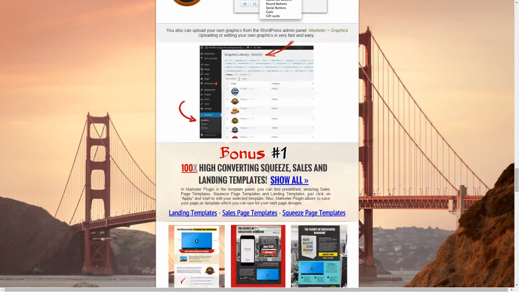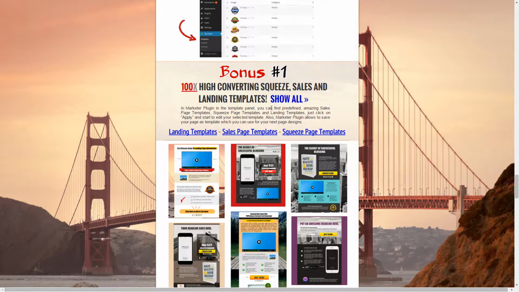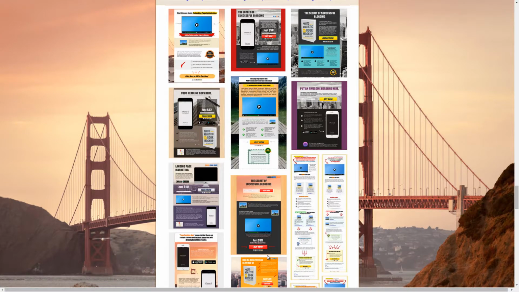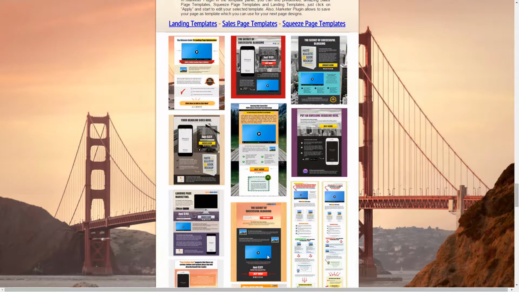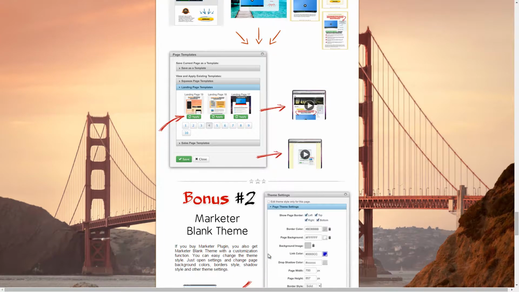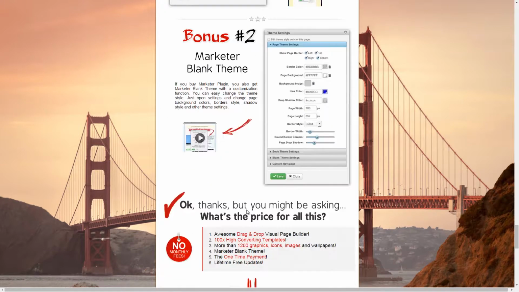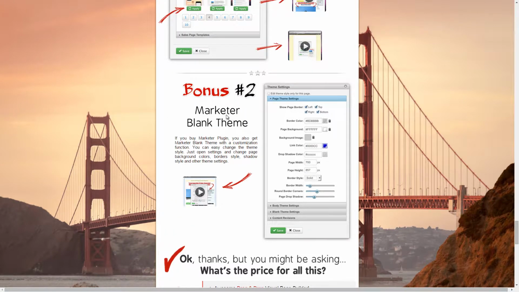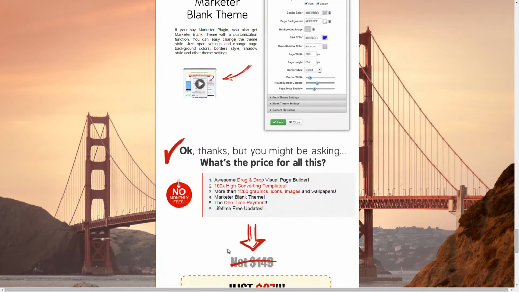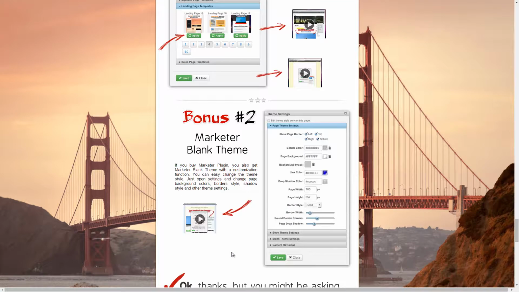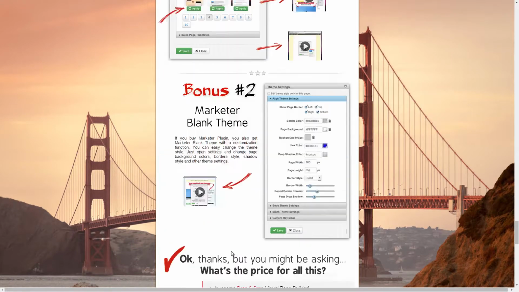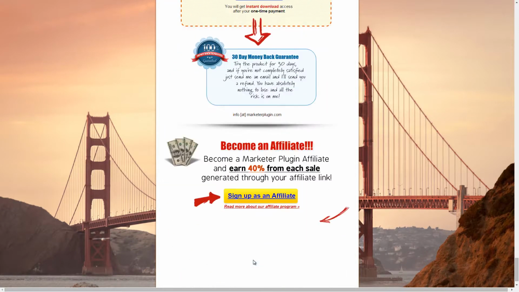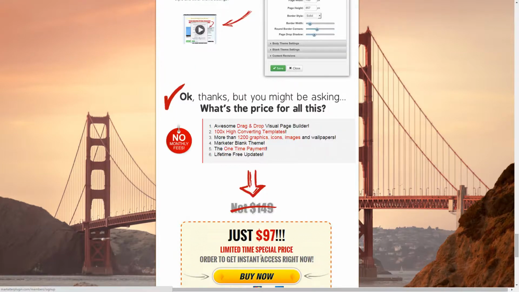The biggest advantage, like I said, would be a lot of the graphics and things that they include. They do mention here that they give you some templates that they'll include as well. So that might be another reason it'd be worth at least looking at. Overall, the plugin is very easy to use. You can create really cool fonts, like here, this bonus number 2 is actually a font that's included in the theme. In fact, I think this page here was probably created with this plugin. So it's a pretty nice landing page, considering everything you can do with it.